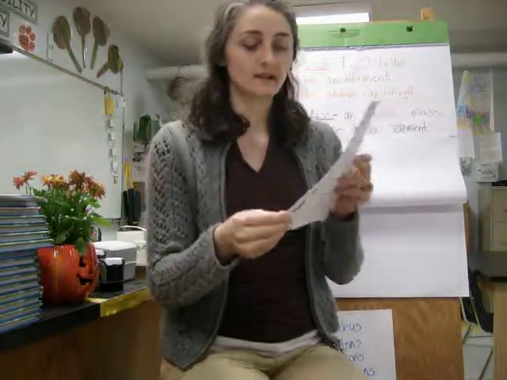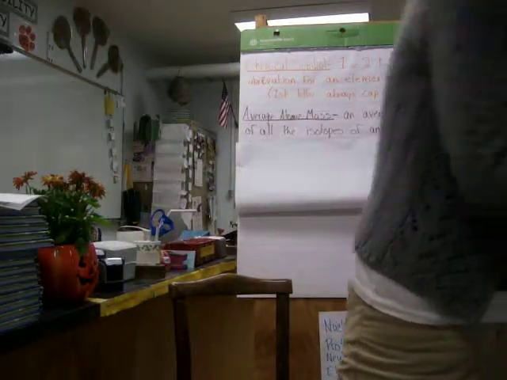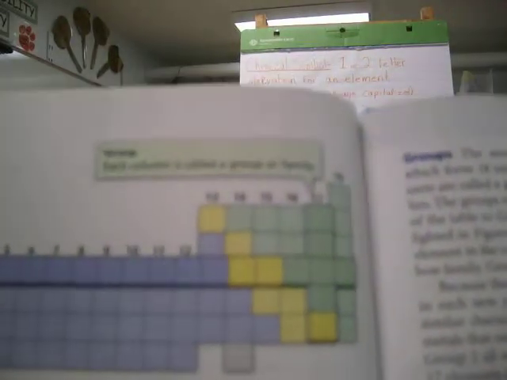But a group is basically a vertical column in the periodic table. And groups are pretty important. You see how that one's kind of raised up? They're pointing out a given group. So think of the columns like in a church or wherever you see columns. But these columns are groups, and a group is really important because the elements of a particular group tend to have similar properties. So they tend to be reactive in the same way.